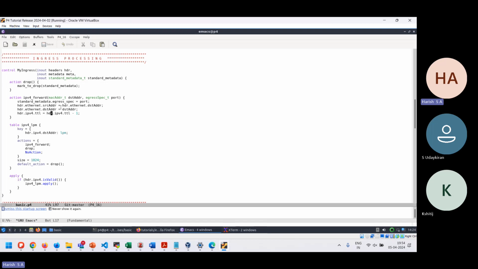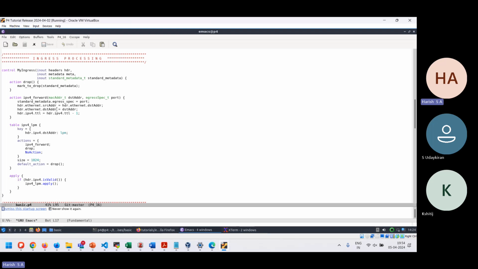Let's ignore that for now. What this forward does is take the input that you're getting from the table and put it into the egress spec. Egress spec is nothing but where the packet has to be sent on to, which is basically what you're providing from the table.